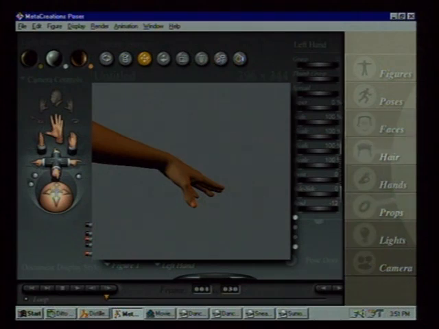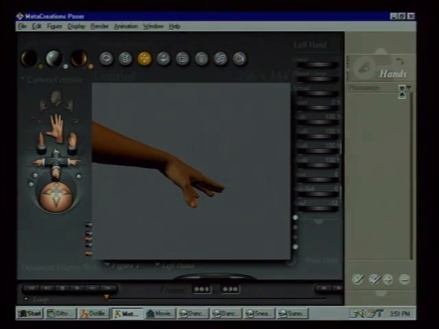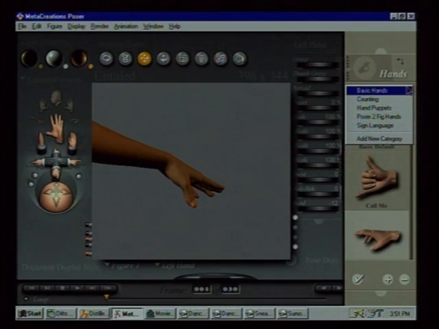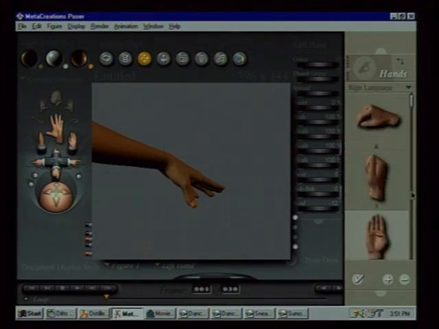But let's go look at the hand libraries. This is something I wanted to point out to you. We have a series of pictures of hands, and you just double click on these to apply them. What's really nice is we included a full set of American Sign Language hands. So let's say you wanted to animate between hands, you could use ASL. All right, we don't have nearly enough time to show all this stuff. Let's get to the end product, because you have some incredible finished products that were created in Poser that I want you to show us.